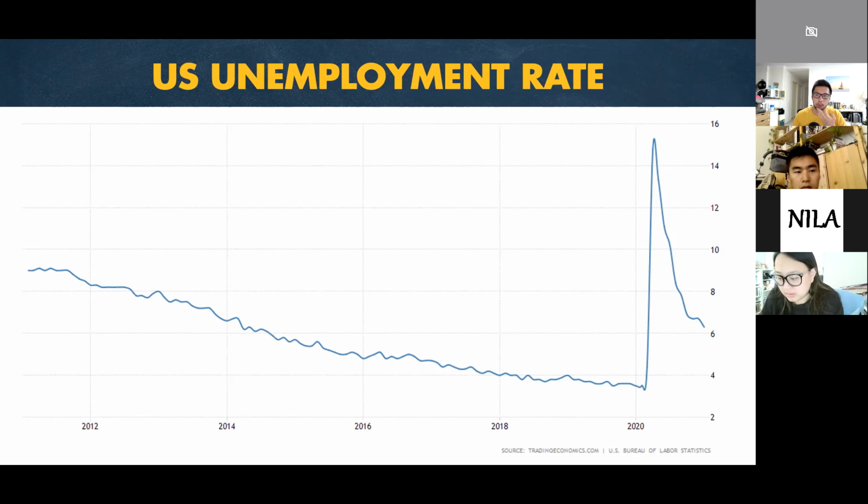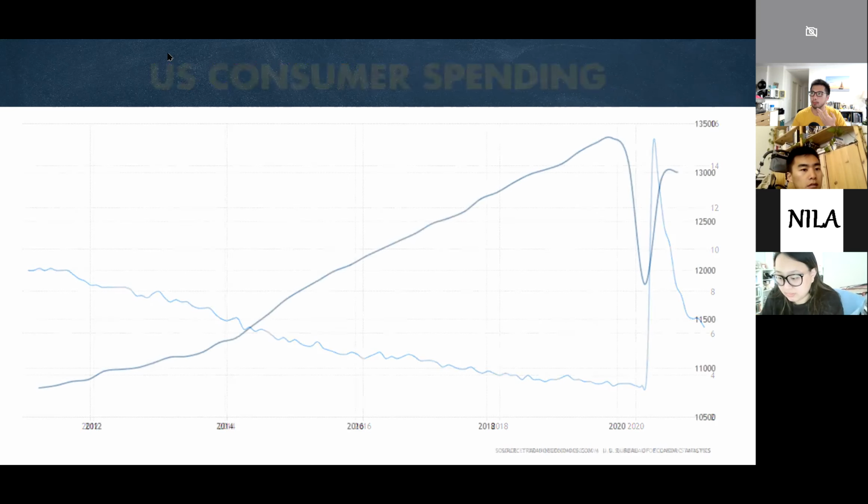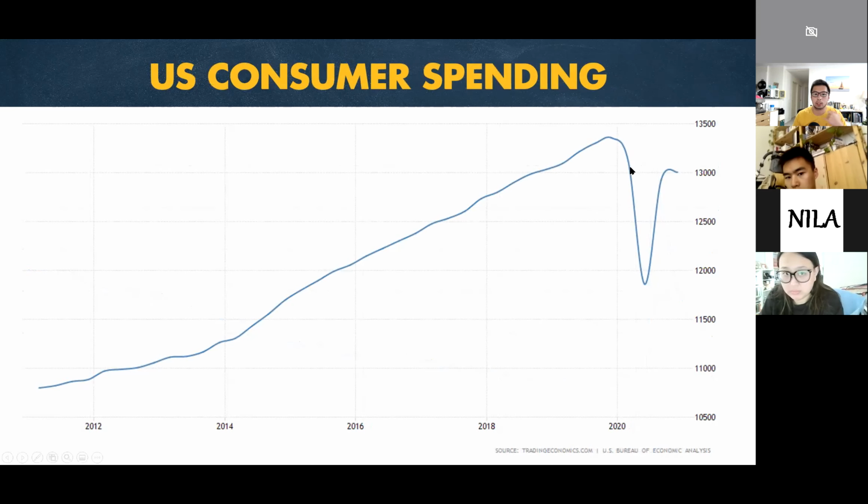So from that point, I start looking into what we call consumer spending. If you look at consumer spending, yes, when unemployment was quite high, a lot of people didn't have income, didn't have a job, so there was not much spending. This is an economic indicator that supports the previous chart. The more people are spending on pretty much everything, like groceries, goods, or a bunch of services like getting the car serviced or even cleaning, there are a lot of things around consumer spending. This is just a summary of all expenses that people make in the US.